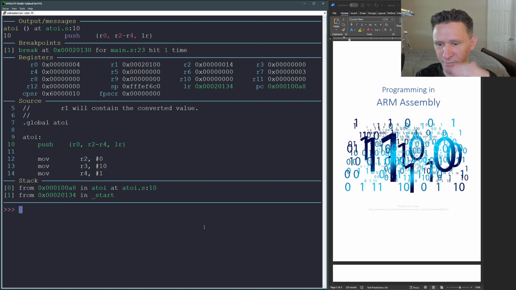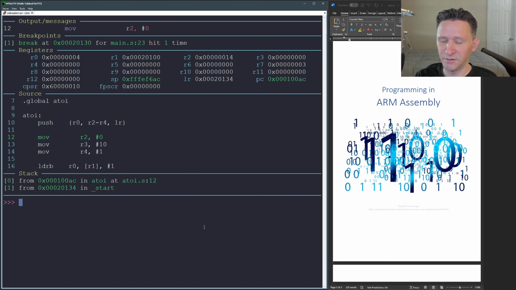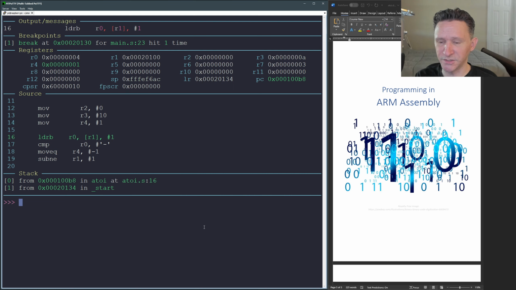So let's step through this and follow the logic to make sure everything is doing what we want. We're going to push those registers onto the stack. We're going to initialize those three registers to 0, 10, and 1. Now we're going to load the first byte off of the string that we typed in, and we're going to store that byte in register 0. So let's step forward, and now let me look at what that byte value actually is.